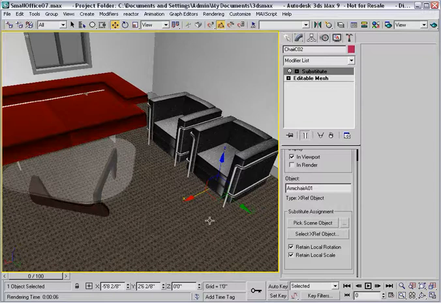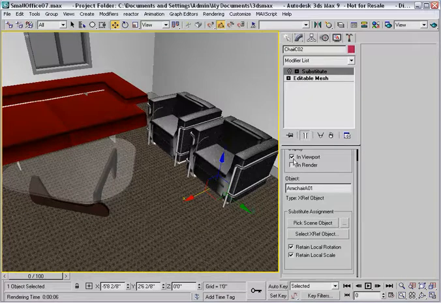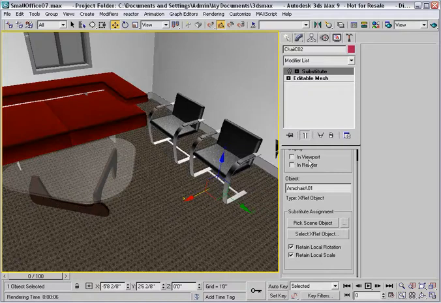Now we have these Corbeau armchairs instead of the original objects. The original objects are still there. If you turn off the substitute modifier, you'll see that they're there. You have to also uncheck it in the viewport. So this takes more memory because we're actually showing both objects here. I will display the substitute in the render, but we'll look at these chairs in the viewport.